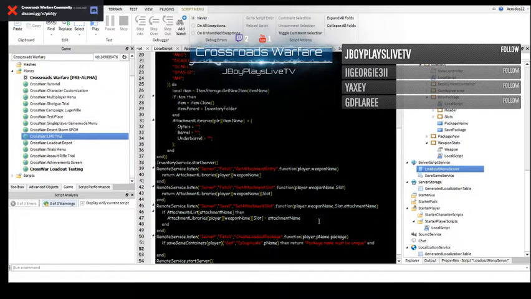So then we'll do if package.primary. Or actually, we'll do if not package.primary, then return package must have primary. Must have a primary weapon.